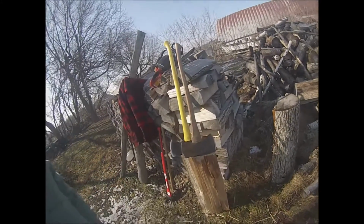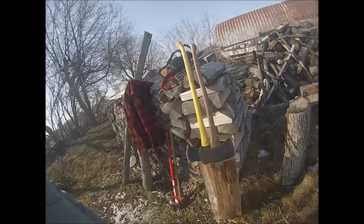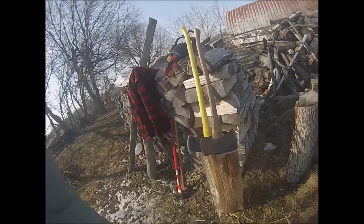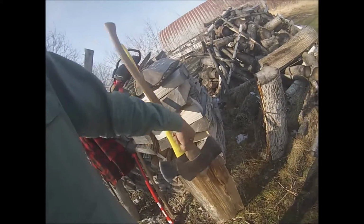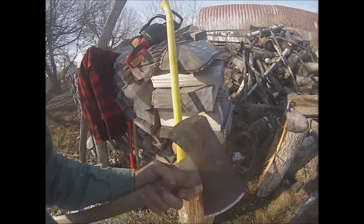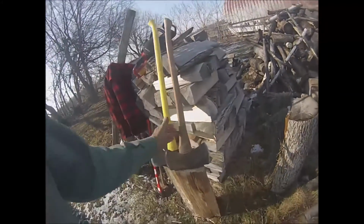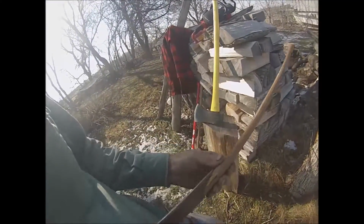My dad died three years ago, I think. He was 84, and he bought it new. And it is a Collins. And he used it. I use it. That's his handle. I'm not going to change it. I'm going to use it carefully.